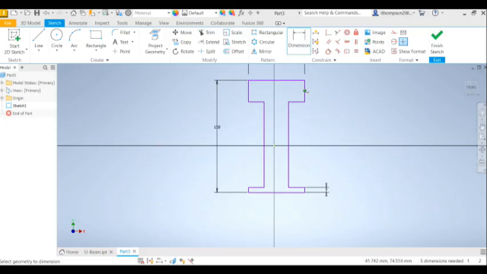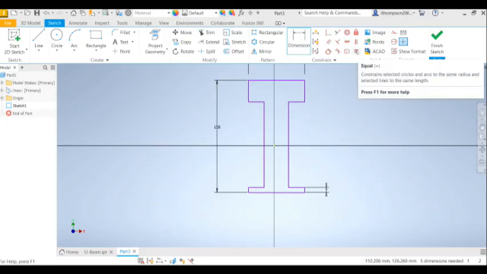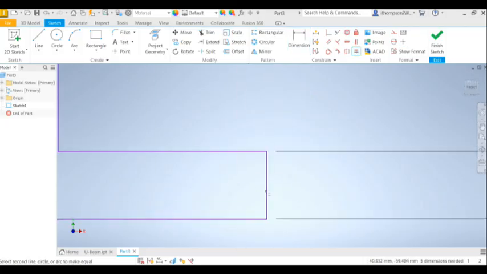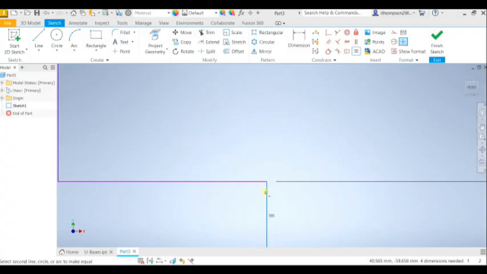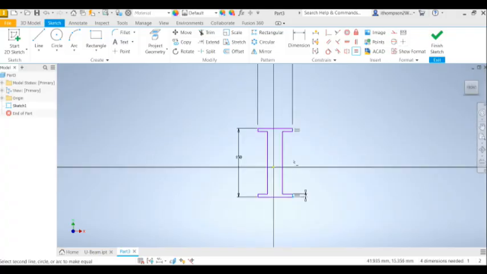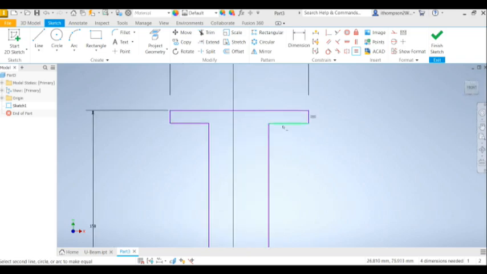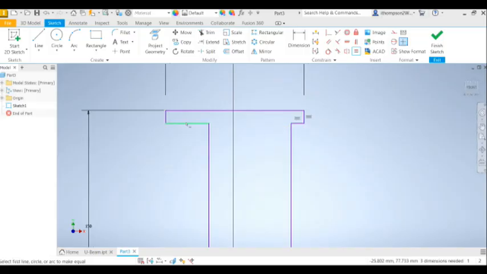Now this one here also needs to be 7 millimeters, but I'm going to use an equals constraint. So if I click on equal, I say I want that length there to be equal to that length there. So did that work? Yeah, that worked. Okay. Now while I've got my equals constraint active, I'm zooming in and out using the wheel on my mouse. If you haven't got a mouse with a wheel, I guess you could pinch and unpinch on your laptop trackpad, but using a mouse with a wheel is so much easier. So that needs to be equal to that.